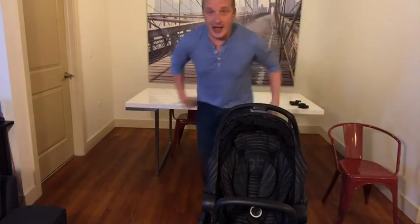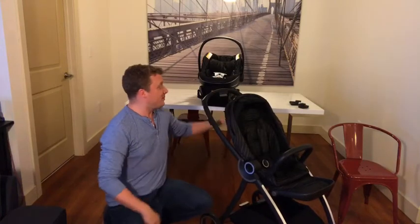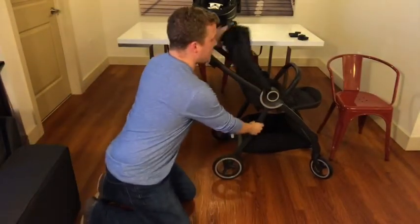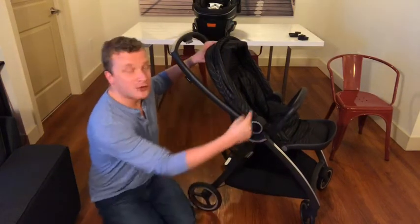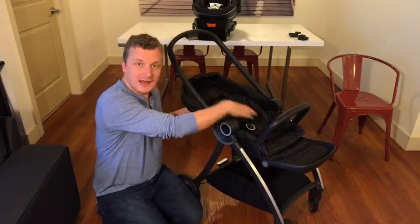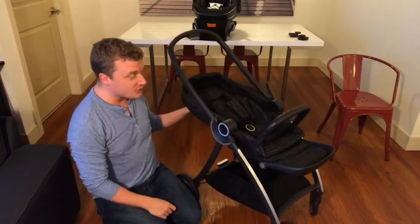So, much like any modular stroller system, you can buy a carry cot for this. It's optional, but you do not need it because it has a full recline, and I'm going to try to show you guys, and it is pretty difficult. See the actual seat here. Normally, when you're reclining a stroller, the seat back just kind of falls backwards. If you can imagine, you're a little kid sitting in a stroller like this, and your seat's just gonna fall backwards. That's not comfortable, okay? So, if you notice, this seat dips forward as you recline. So it's going to be a nice recline and help keep the center of gravity nice and low, and it's going to be a lot more comfortable, which is super nice.